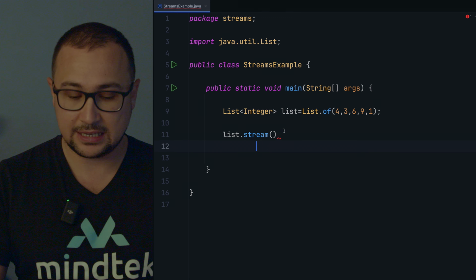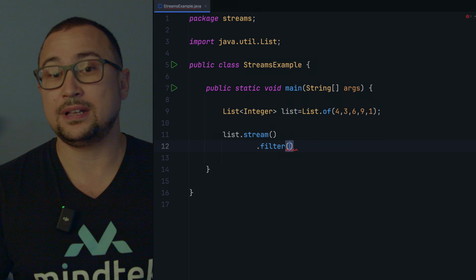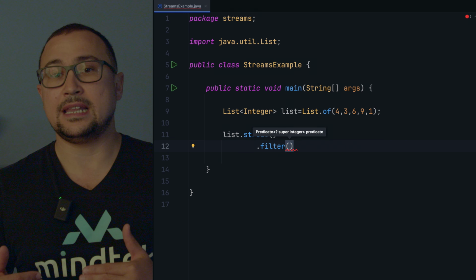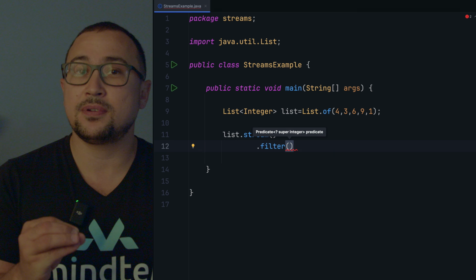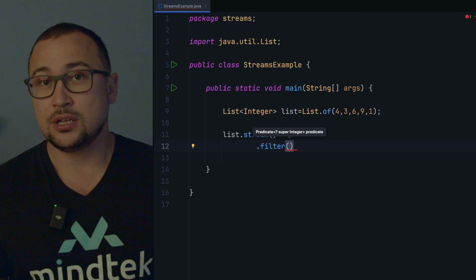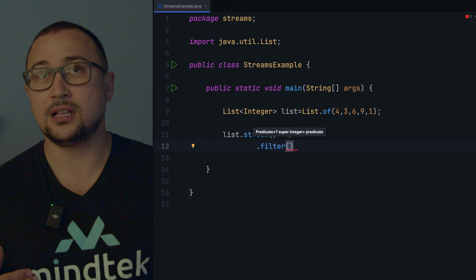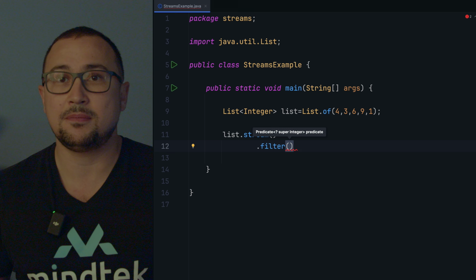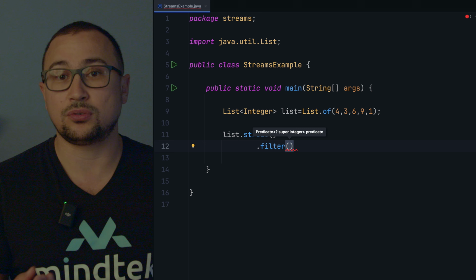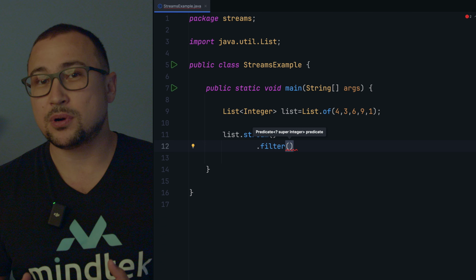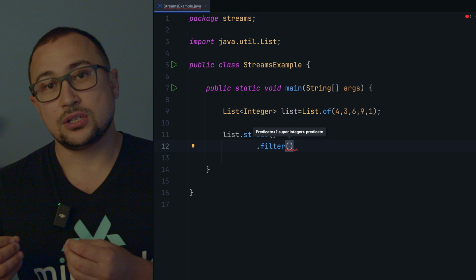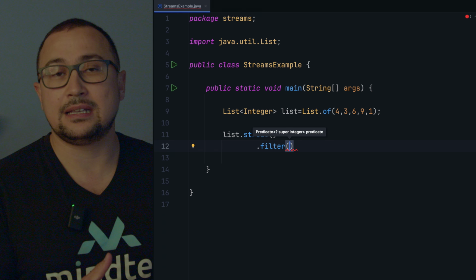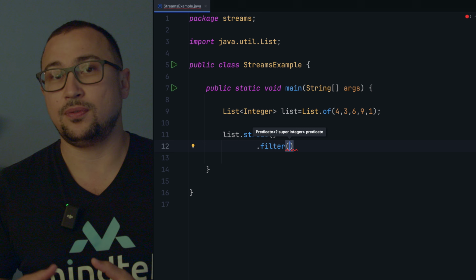So we'll say filter. The filter method will filter the numbers, keeping only the even numbers, and the filter method takes a predicate as a parameter. The predicate has a single abstract method that takes any data type and returns a boolean, true or false. Whatever number meets this predicate condition will be in the output of this filter.